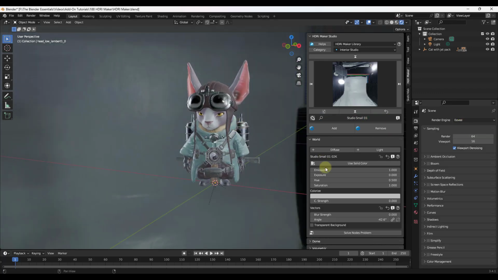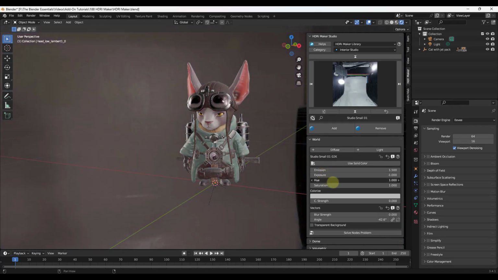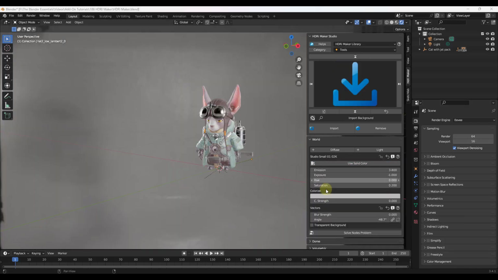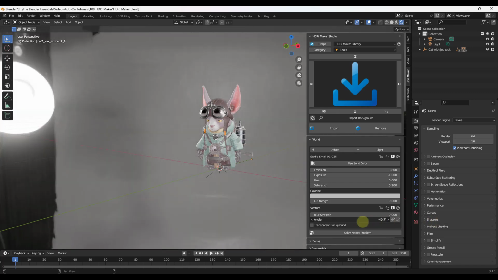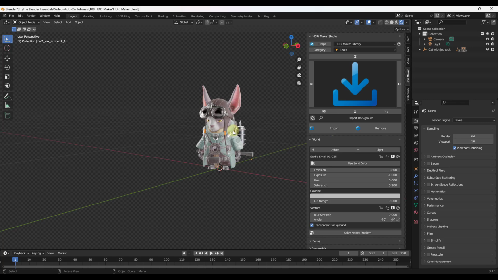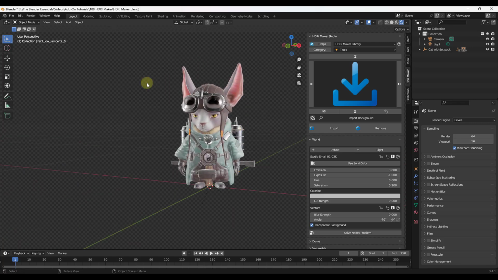Now, notice that you can adjust things like the brightness using the emission, as well as the exposure and the hue and the saturation, right? The hue and saturation is going to change the colors inside of your scene that are generated from this HDRI image. Another thing you could do is use the lighting from this HDRI image, but then check the box for transparent background. That's going to light your image using the HDRI, but notice how it doesn't actually show up in the background anymore. So this is easily like masking out that background if you wanted to do that.